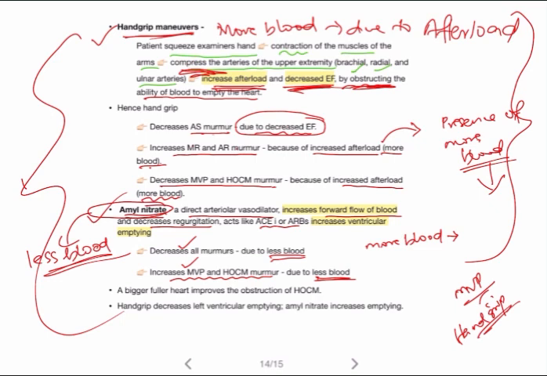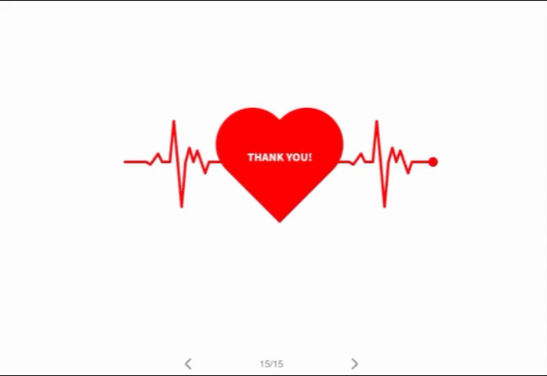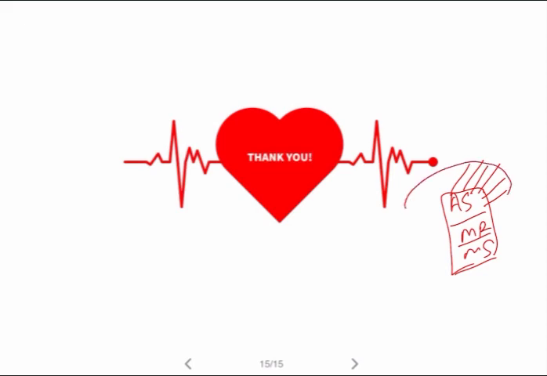Usually people go for an approach where they go from the individual murmur like AS, then they go for MR, MS, individually studying all the murmurs, causing confusing data, and they discuss pathology, etiology, everything. What is the murmur, what is the timing, what is the cause of this, everything. But once you come to the exam, you will mix up all the problems. So I have made a different approach where you can analyze all the murmurs in a way that will help you to tackle your MCQ exam.